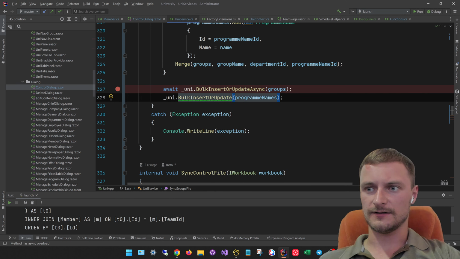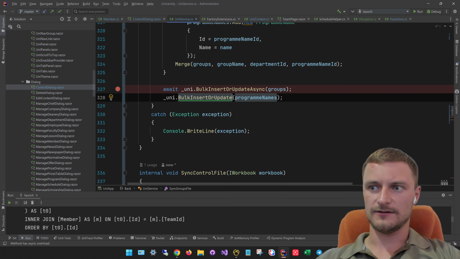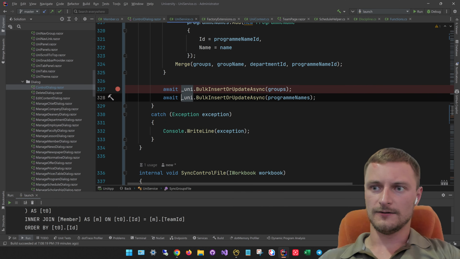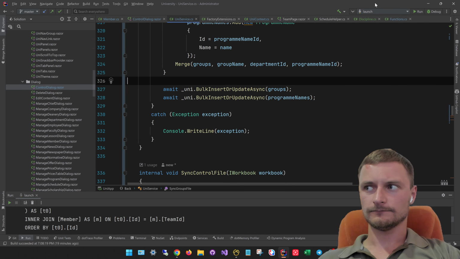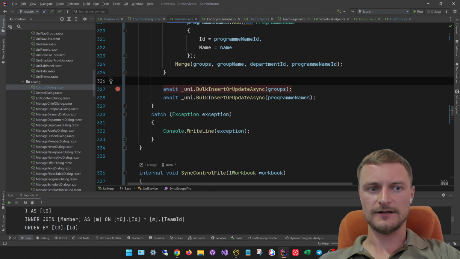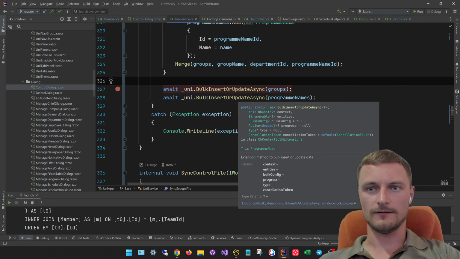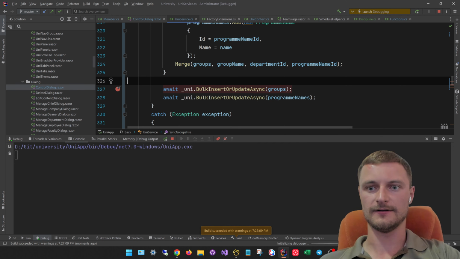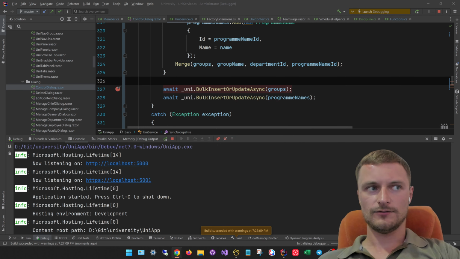So and next, here we will use the async. Here we will await it. Okay. So let's test it just at one place, to see that everything is all right with this refactoring.